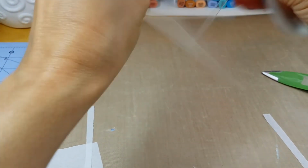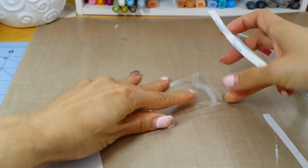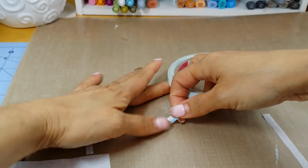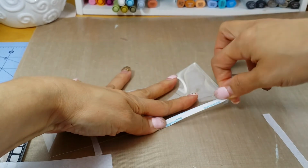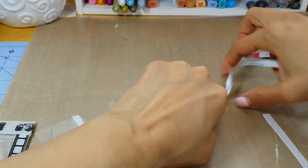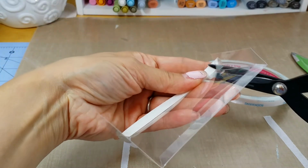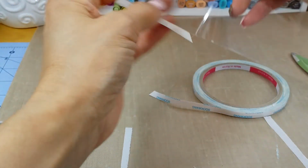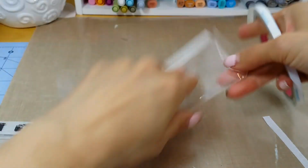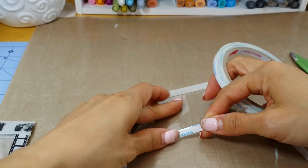I like to use score tape. So that's what I do. You can use Red Line tape. That works too. I wouldn't recommend hot glue because it doesn't always stay. And I don't know if you want to be burning your acetate. I don't know if it's going to melt. Maybe. Or it just doesn't usually stay very well. I believe I've tried that before, a while back. Not doing shakers, I was doing acetate pockets in my minis.